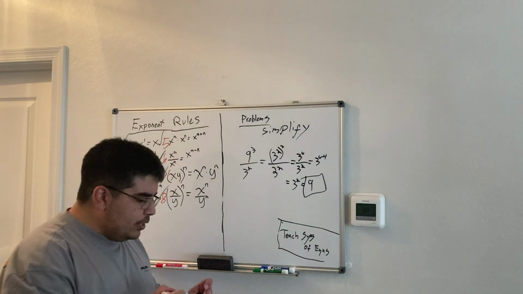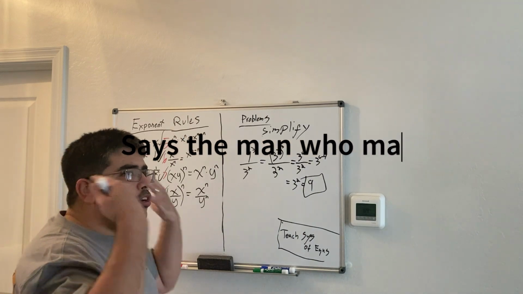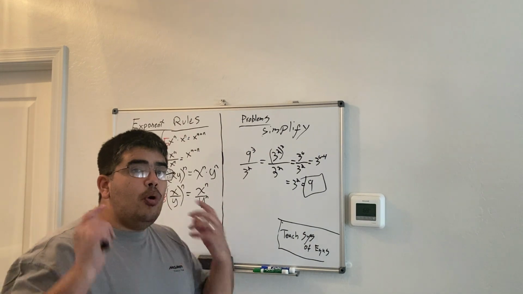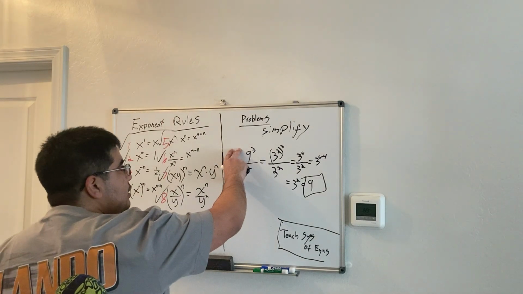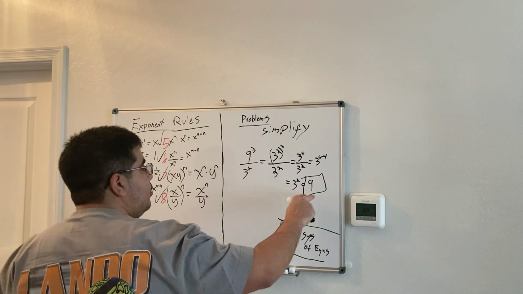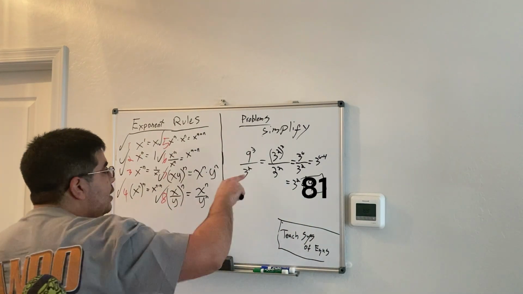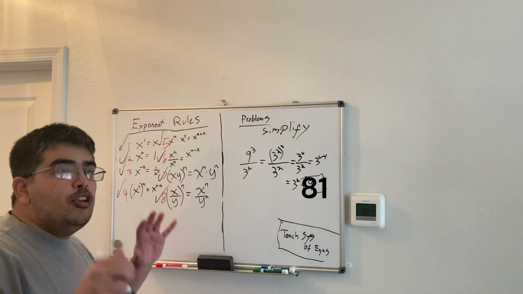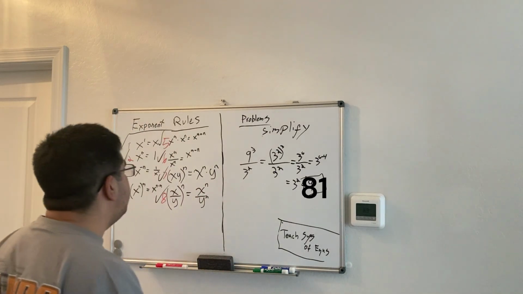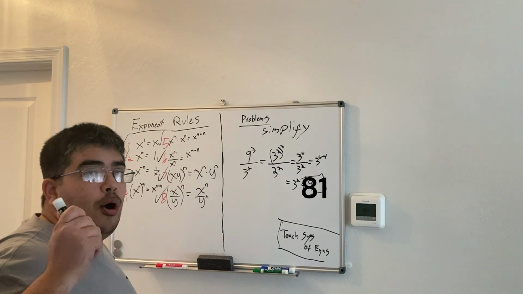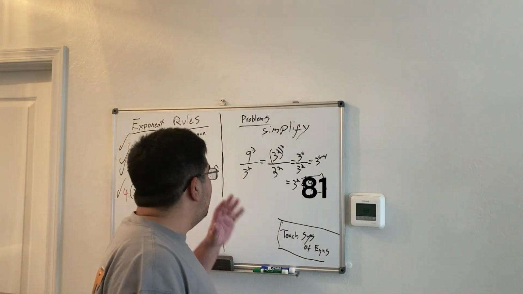Simple, easy peasy, lemon squeezy. It's easy if you know these rules, if you've understood these rules, if you've tried them out. The only way you're going to understand these rules, the only way you're going to be able to solve this question is to follow exponent rules. You have to do the work. You have to practice. That's how you learn. Also, homework. That's why we give you homework, so you can practice these mathematical concepts.